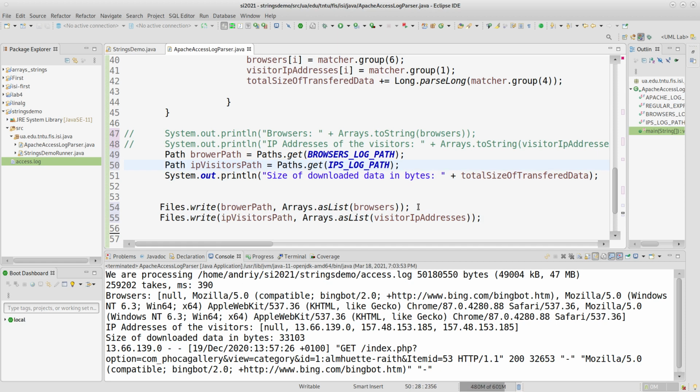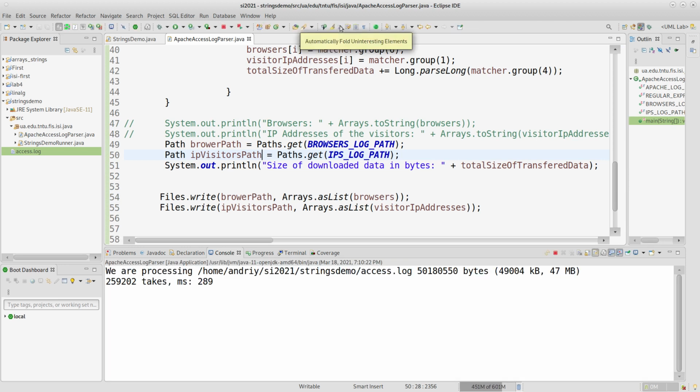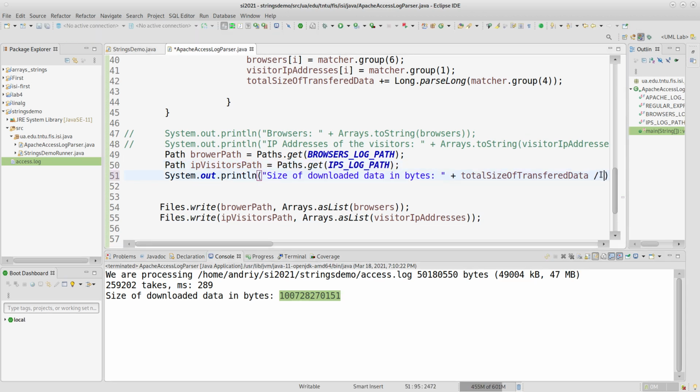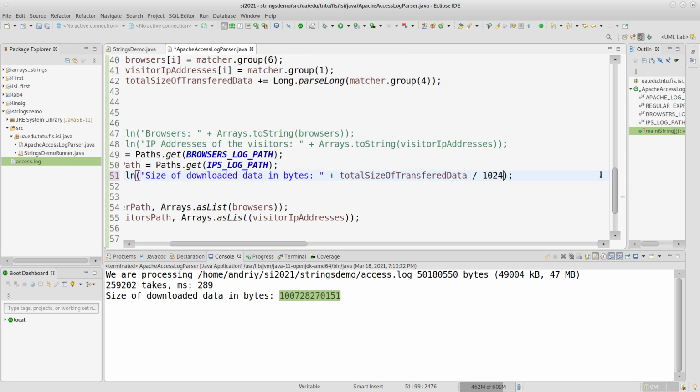So we have this, we run our code, run it, and you see that the size of downloaded data is this, yes. Better to see it in a more appropriate way, so let it be in megabytes.